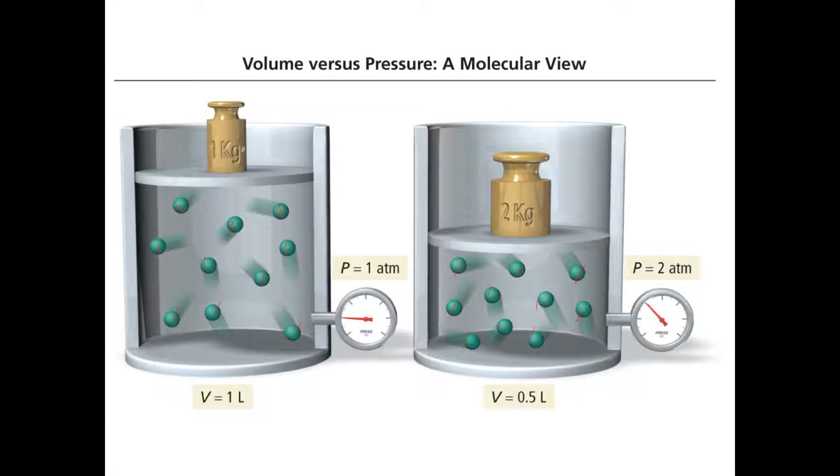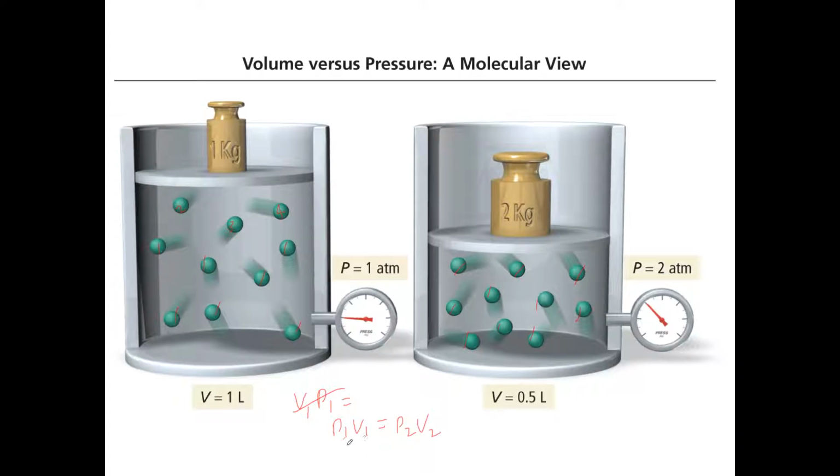But if we have 1 atmosphere of pressure, we might have 1 liter, okay? And if we double the pressure to 2 atmospheres by putting an extra weight on there, then we will decrease the volume in half, right? And so we said earlier that P1 times V1, actually that's not the order we did it in, is it? We said P1 V1 is equal to P2 V2. And can you see that that's true here?